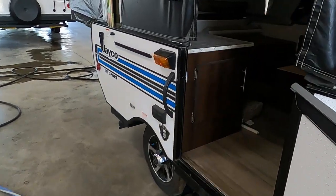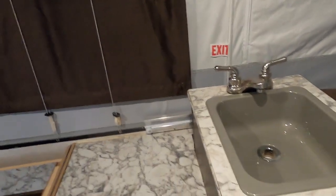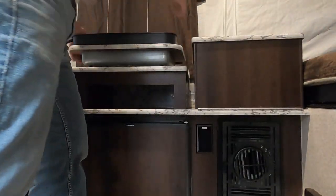Next, go up inside your unit, open up your sinks, and get a nice steady flow of water going through the lines, then you can shut them off. You can also turn on your lights. Up here is your griddle setup — you can also take it outside and cook with it. You have a quick-connect LP right there for that to hook up to.